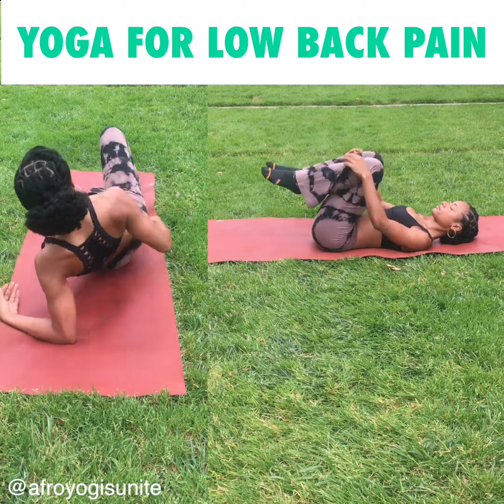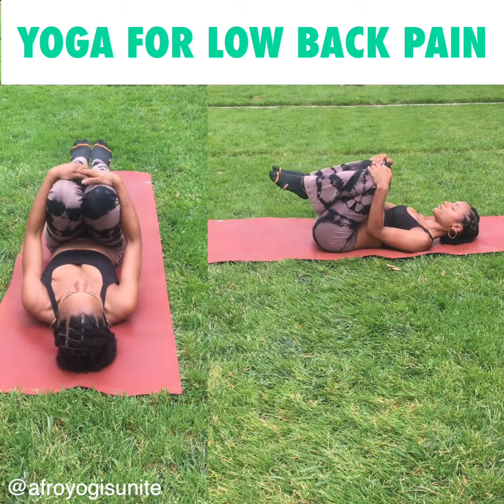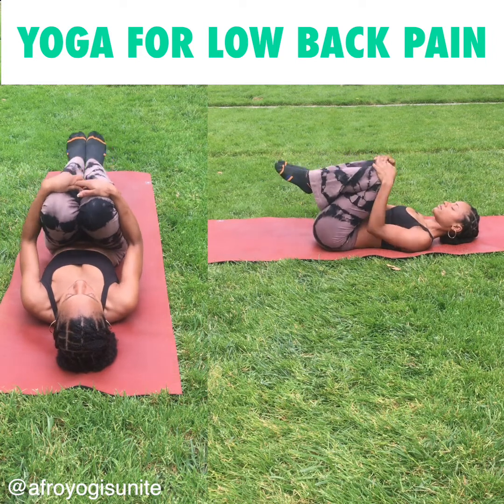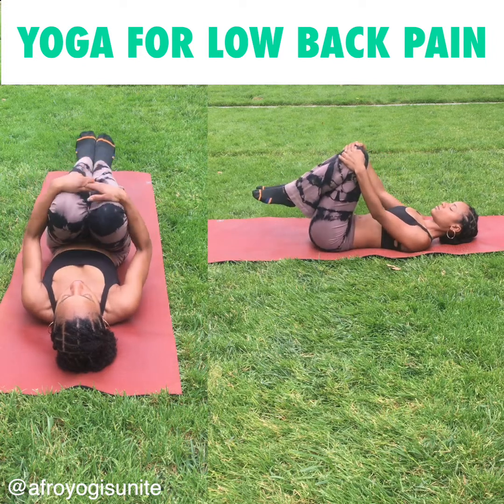So this is kind of like Child's Pose except on your back. So you'll just lay on your back, pull your knees into your chest and grab a hold of your shins and then start to make some circles. So this way you can get a really great massage on that lumbar spine, on the hips, and on your tailbone. I really, really love this one.